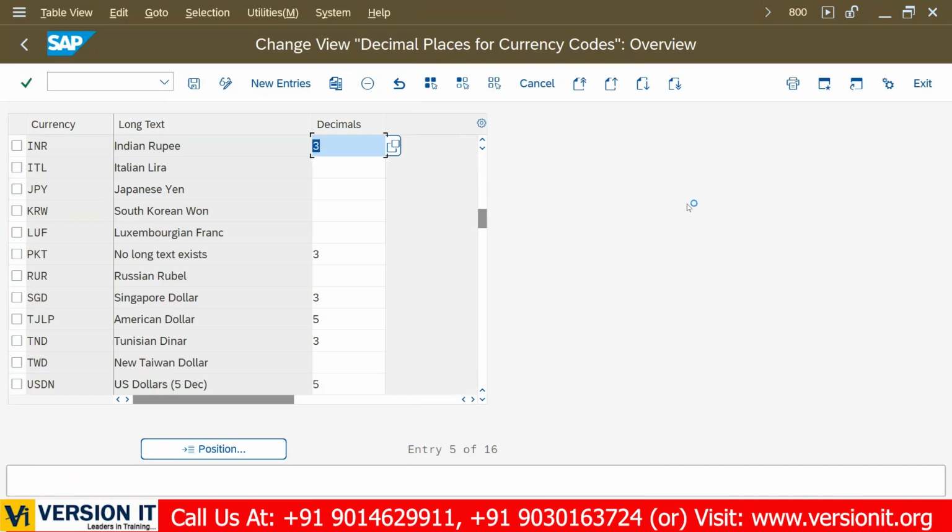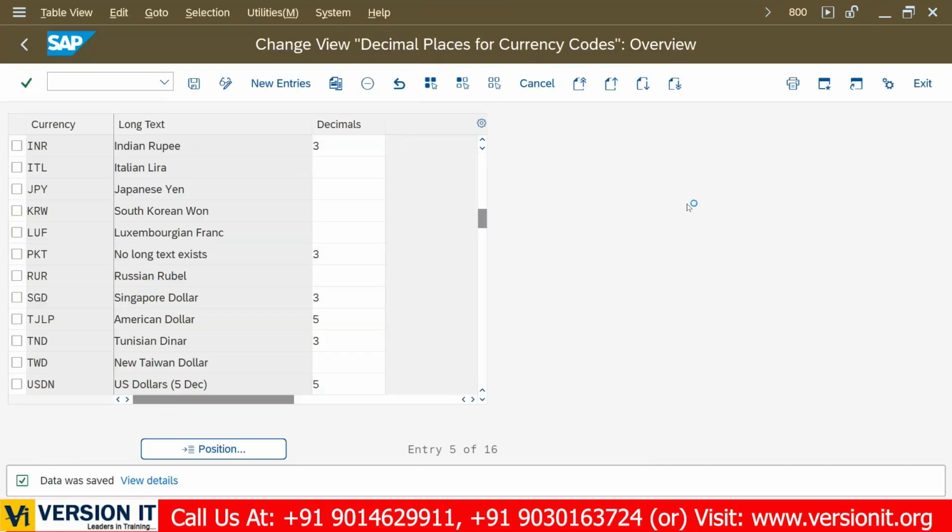Mention table, currency INR, long text Indian rupee, decimal 3.